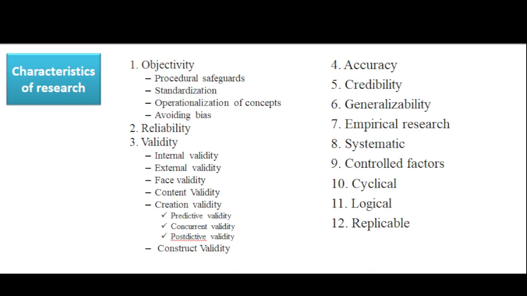So by adhering to these principles, a study on user behavior in an academic library would be scientifically sound and yield results that are meaningful, accurate, and applicable in other contexts. So these are the characteristics of research that we have understood from the perspective of different examples I have taken regarding the field of library and information science.